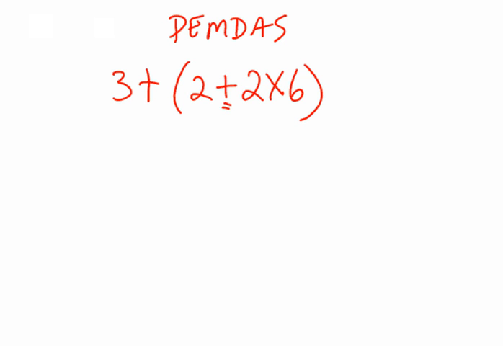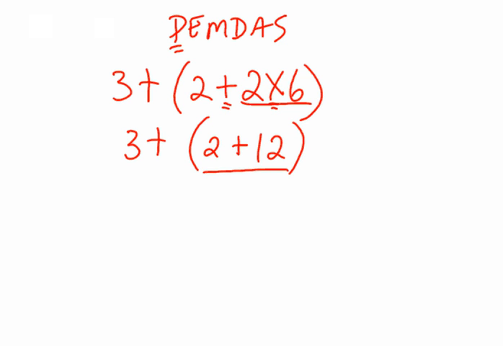I have a choice of adding and multiplying. Well, you always do parentheses first, and within the parentheses, we're going to do the multiplication first. Multiplication comes before addition. Now, because I'm not done with what's inside the parentheses, I'm actually going to bring them down. I'm going to finish up with what's inside the parentheses. Now I don't need to bring them down because we've done everything inside the parentheses. And then 3 plus 14 would be 17.